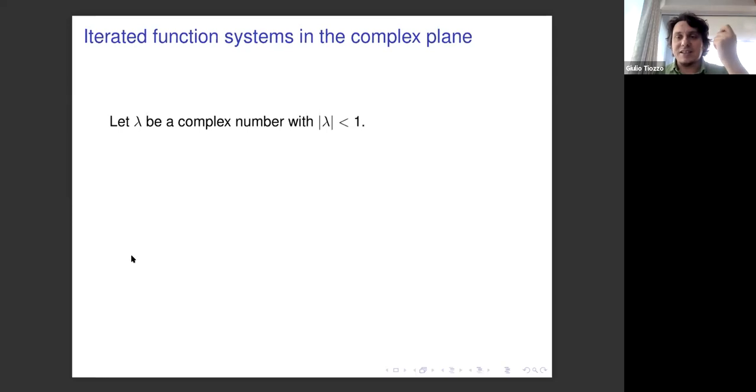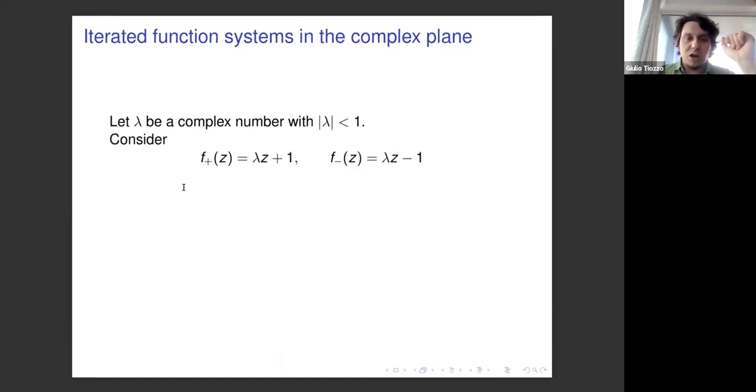In fact, Kathryn and I are working on papers related precisely to this, and there's lots of recent research which is related to this. And so I'm going to start with considering, again, the iterated function systems that Kathryn described, and we're going to use this complex interpretation. So we start with lambda. Lambda would be a complex number, and we'll have to have modulus less than 1 for reasons that you will see immediately. There will be just two maps, which we call F plus and F minus. And they're given by z goes to lambda z plus 1 and z goes to lambda z minus 1. So it's the same category of maps, basically, just a slightly specific setting.